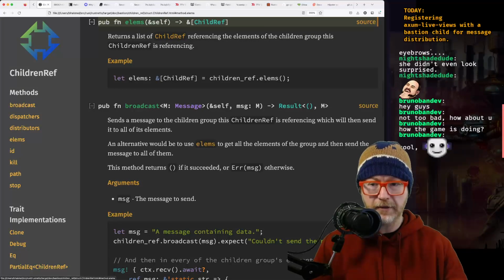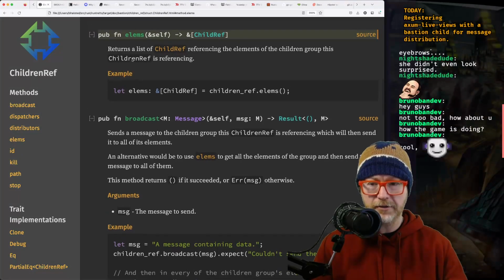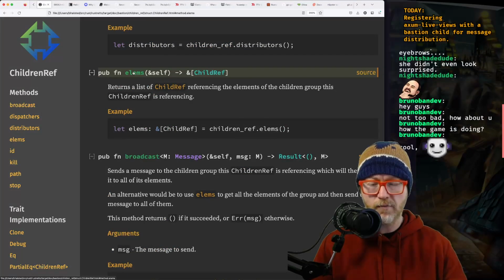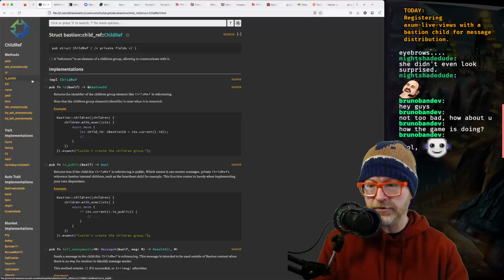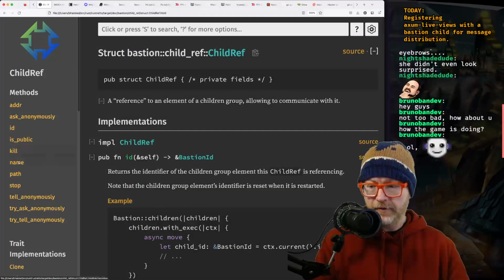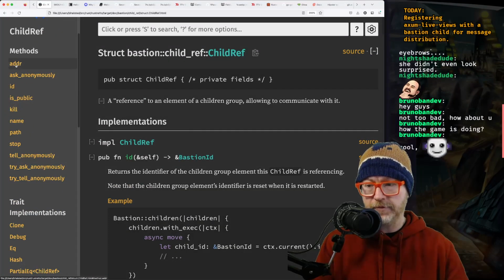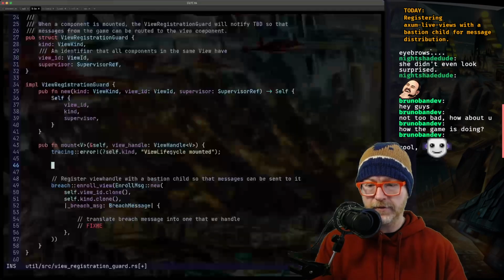So we can get the elements. Elems? Why not children? And then child ref we can send messages to, right? Yes. Okay.